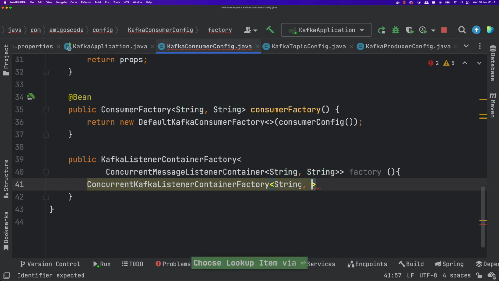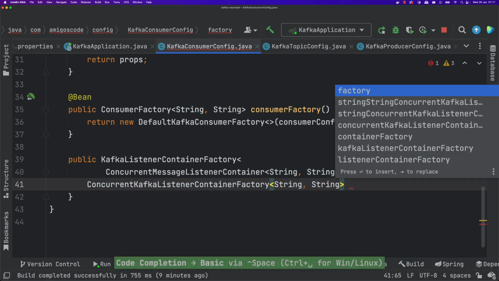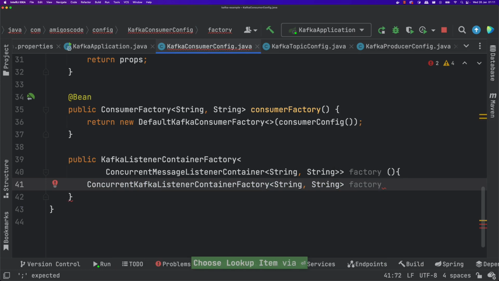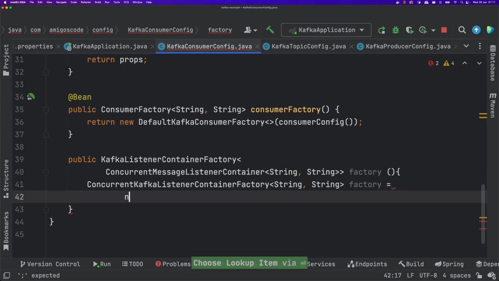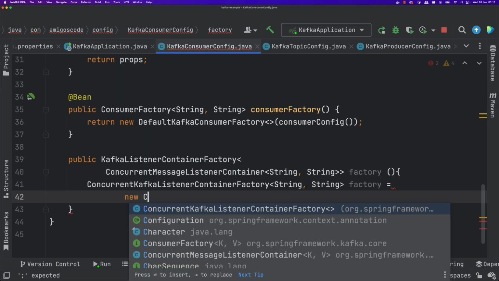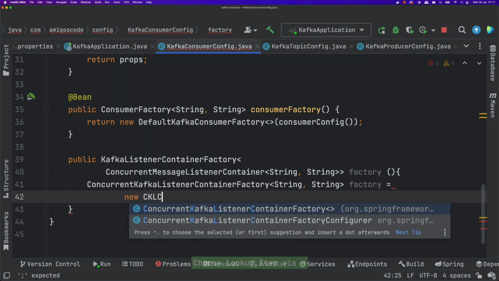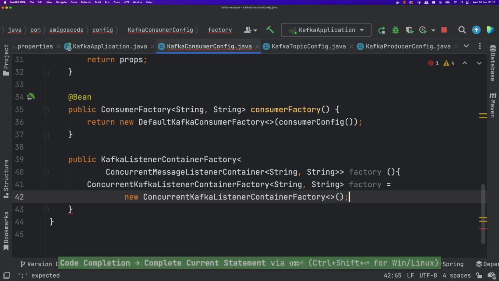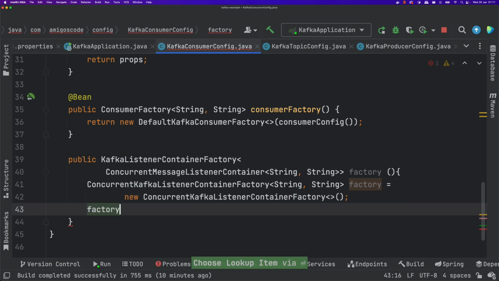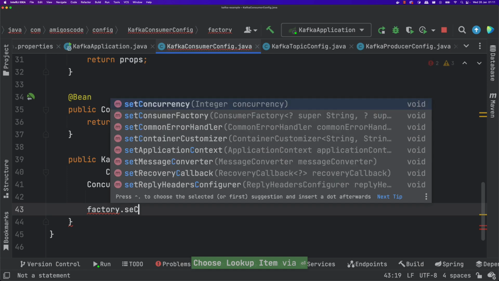So here I'm going to say String and then String. And I'm going to say that this is factory. And this will be equal to new ConcurrentKafkaListenerContainerFactory, just like that. I want to set the consumer factory.